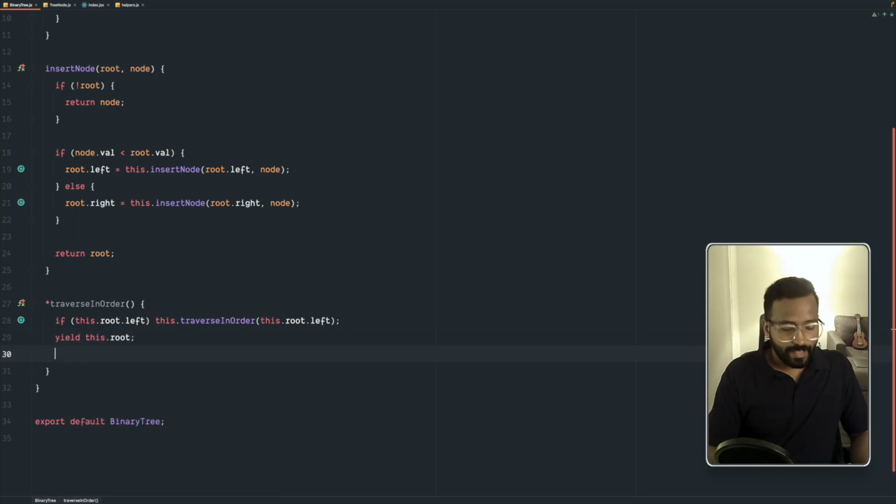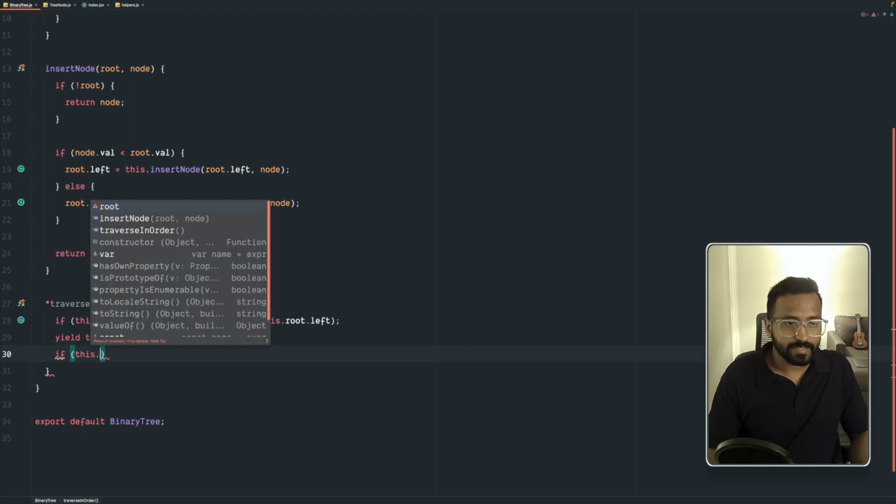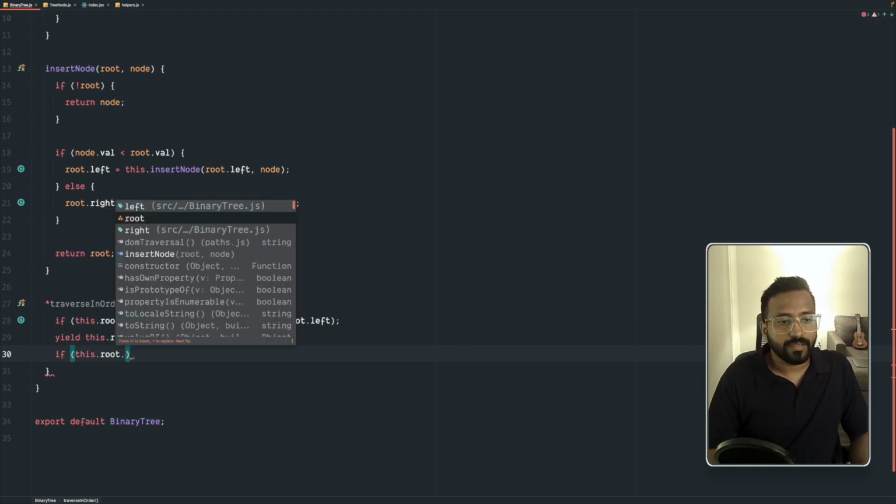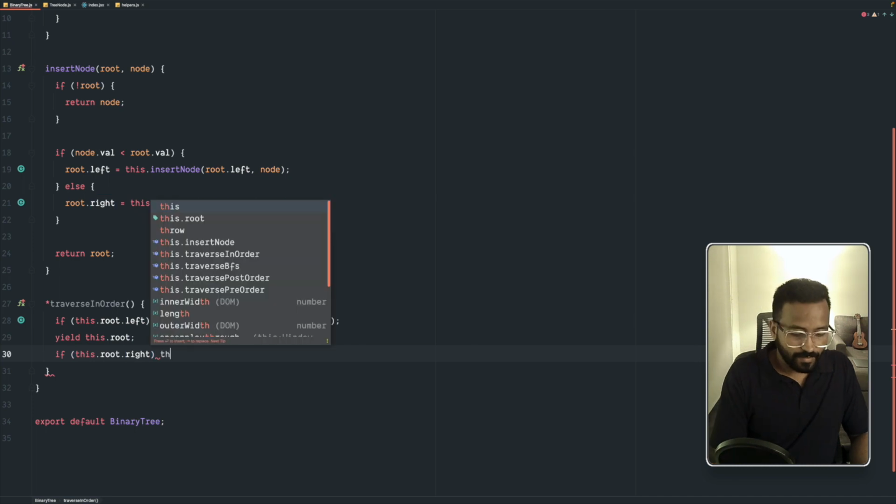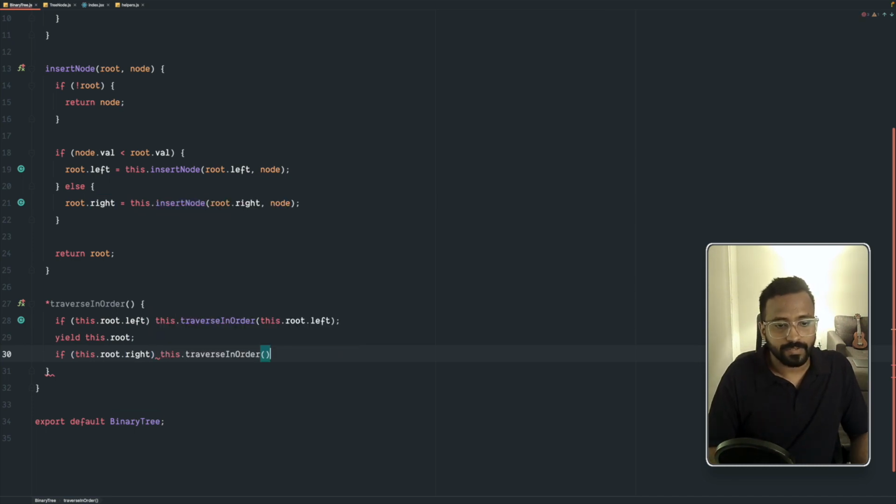Okay, and once we have traveled the root, now it's time to go to the right. So we go this.root.right, then we do this.traverseInOrder, this.root.right. Okay, so this is going to give me the in order traversal.